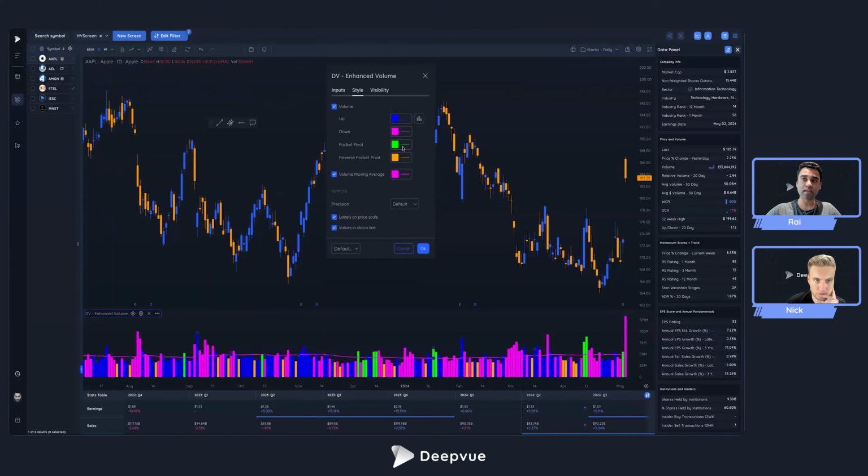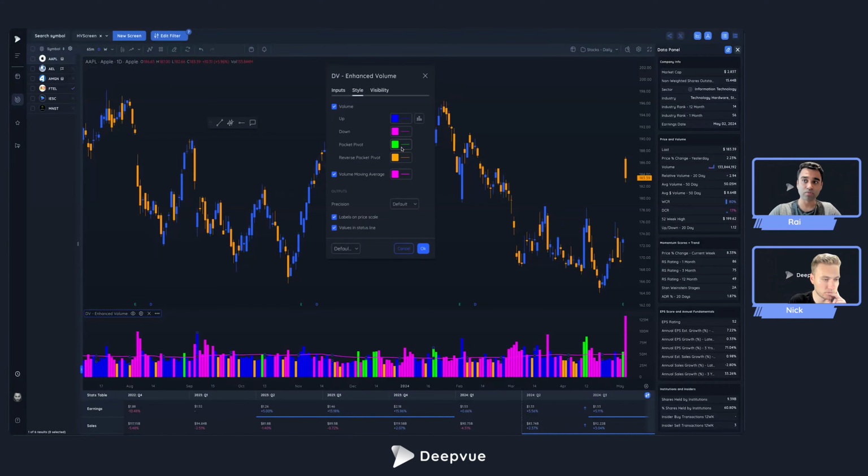Pocket pivots, again, mean any time a stock is having an up day, and also the volume today is greater than any of the down volume over the last previous 10 days. It will be colored green. It's a subtle sign of accumulation. You've never heard of pocket pivots before? Just go to Google, type in pocket pivot Trader Lion. We have a whole guide. You can go through that, learn about what pocket pivots are and why they're useful.